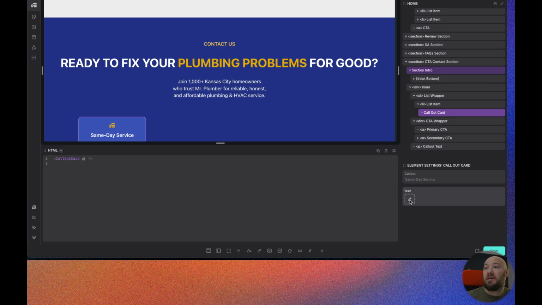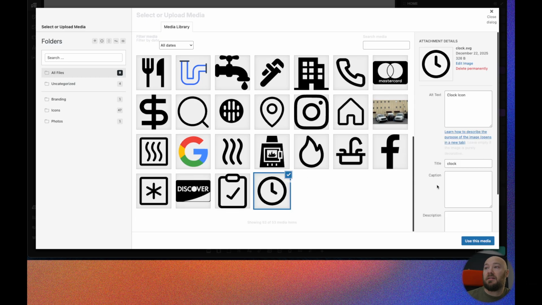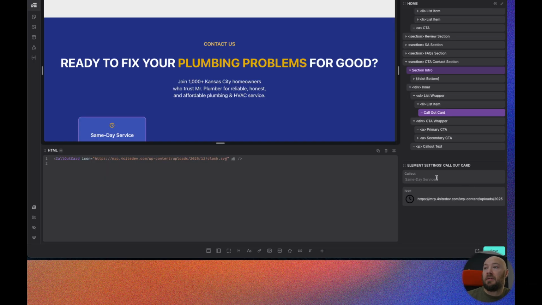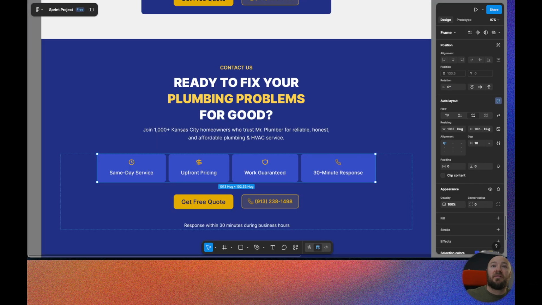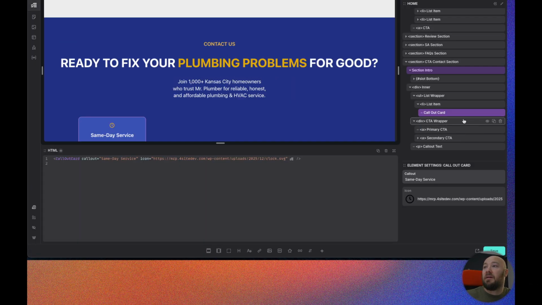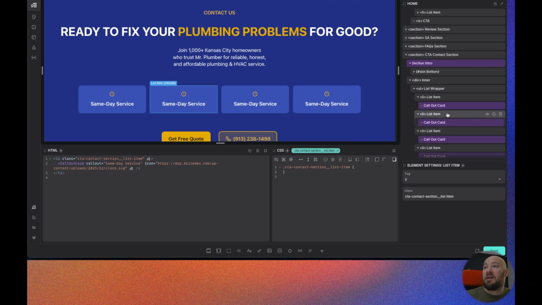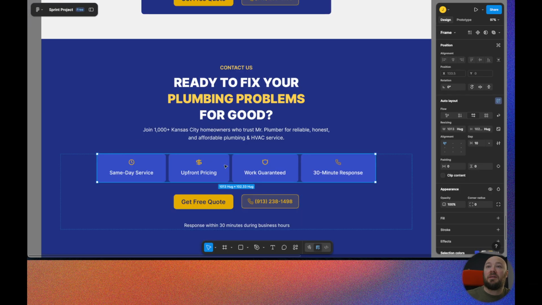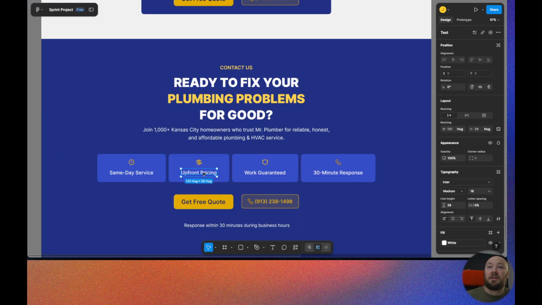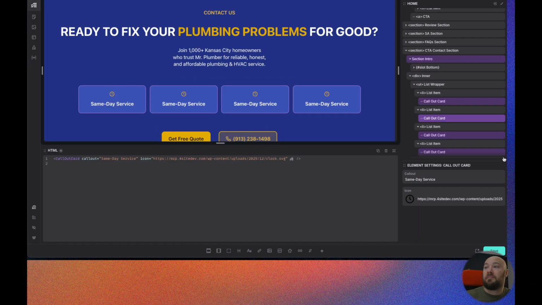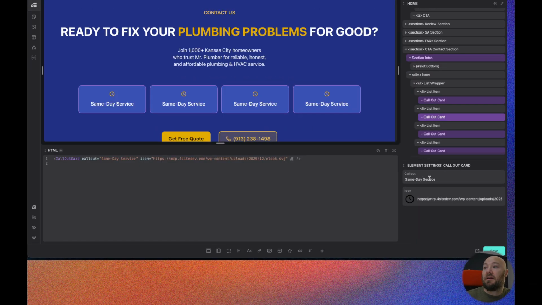So for this one, I need to set the clock here, and same day service. I don't remember if that was capitalized. It was. Okay. And we need 4 more of these, so I can duplicate this total of 4 times. My next one is going to be upfront pricing with the dollar sign.